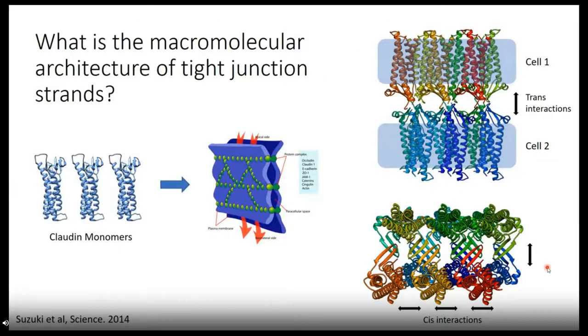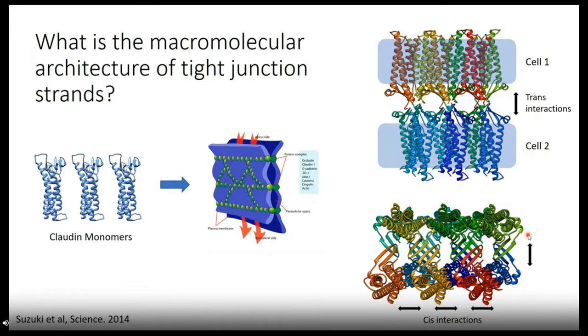So we also went back to this tight junction architecture with this new technique. What we were interested in this time was not this interaction, which we felt was pretty well studied at that point, but instead whether this across-strand interaction was actually occurring. No one has been able to confirm this with any direct evidence. Mutations in this interface often cause the strands to fail to form, but that doesn't necessarily prove much.